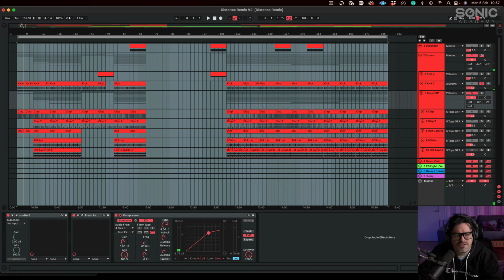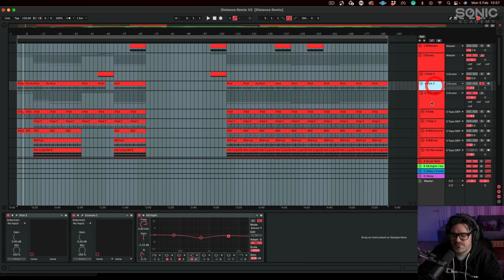The track is at 135, so it is quite fast. 135 was what Home was originally at, so that's why I did that again. A bit of a harken back to the original 2000 vibes.